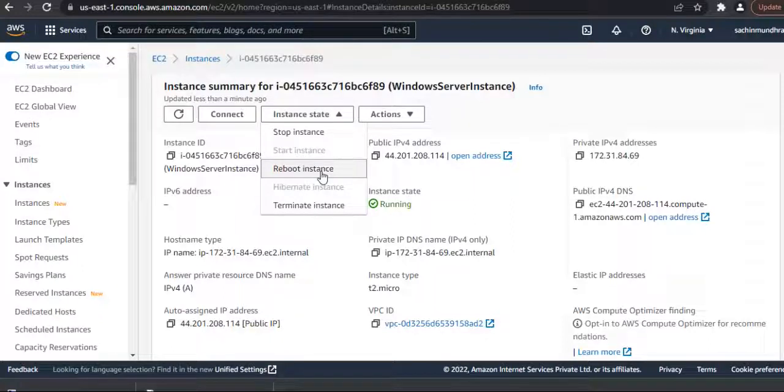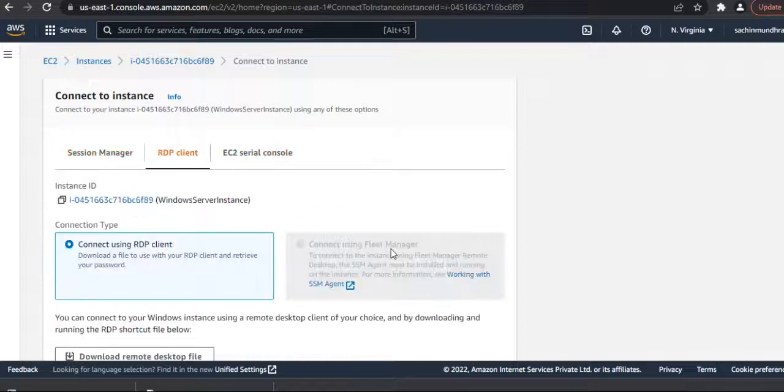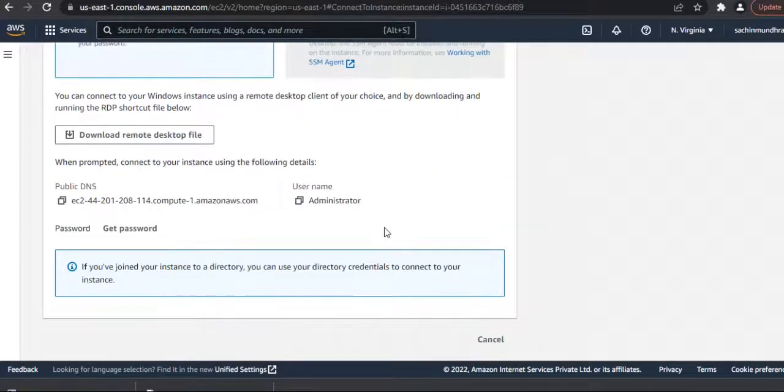And if you feel that your work is over and you want to have this instance terminated, you can choose terminate instance, right? And coming to actions, you can change the security group or troubleshoot. All these things you can do via actions, right? So let's check and see whether we are able to generate the password or not.